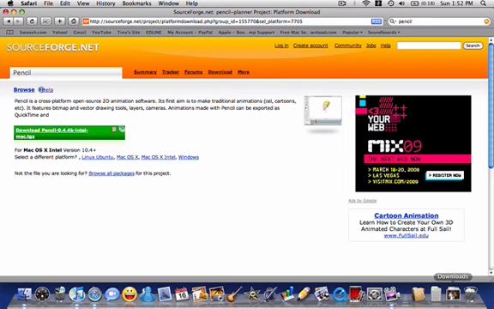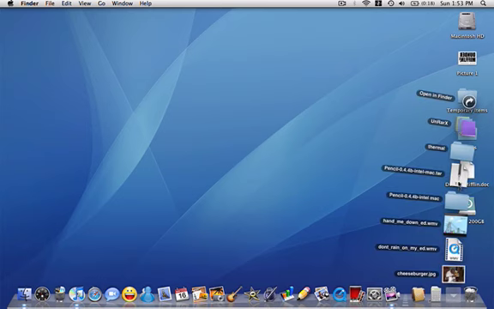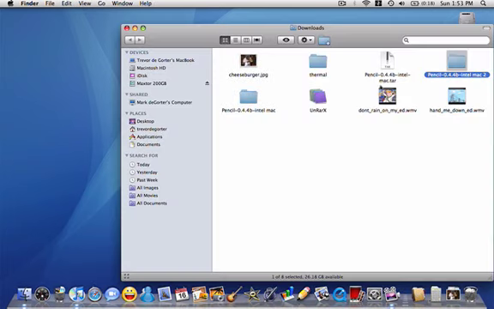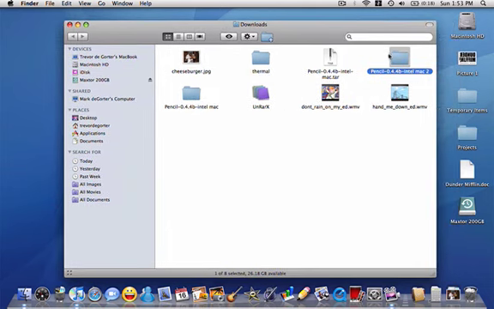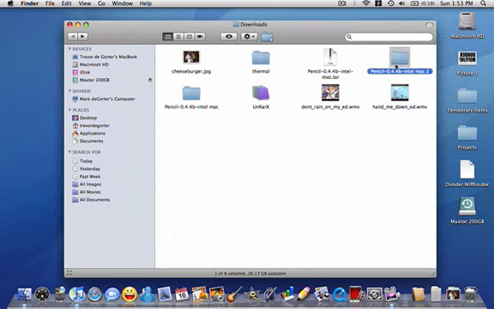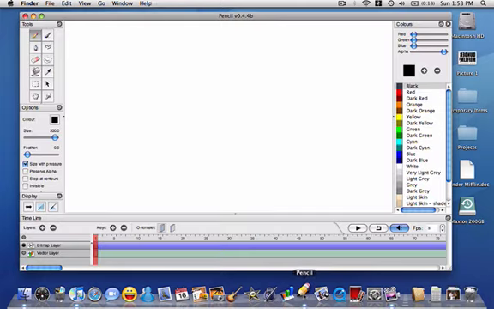I already downloaded it, and it downloads almost like a little zip, only it's a TGZ. It shows up right in your downloads folder. Here it is. It's a .tar, I guess. I don't know. Then Archive Utility comes in and extracts it, and then it brings you this folder. But I already got it, so I'm just going to toss that one. Alright, so it's fired up right now, and I showed you before.